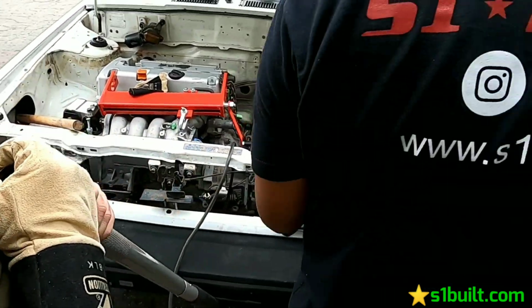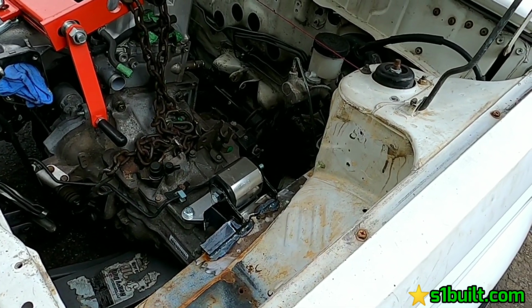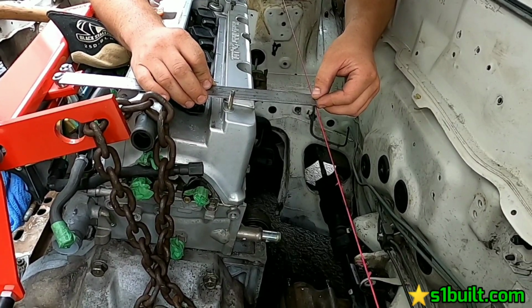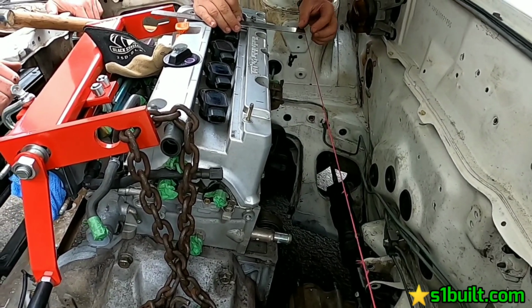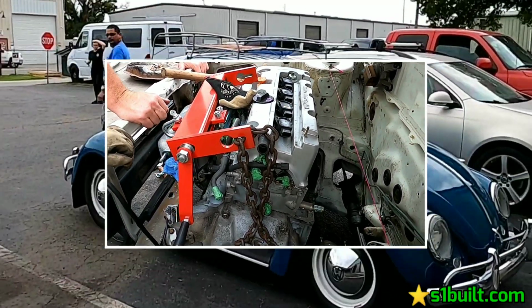Moment of truth. It's gonna drop, barely though. It's barely moved. That's stiff. Oh yeah. Now measure everything. That's straight, man. Dude, it's pretty. It's on. If I follow this line across, okay, 1, 2, yeah, it's on. It's pretty much dead on.